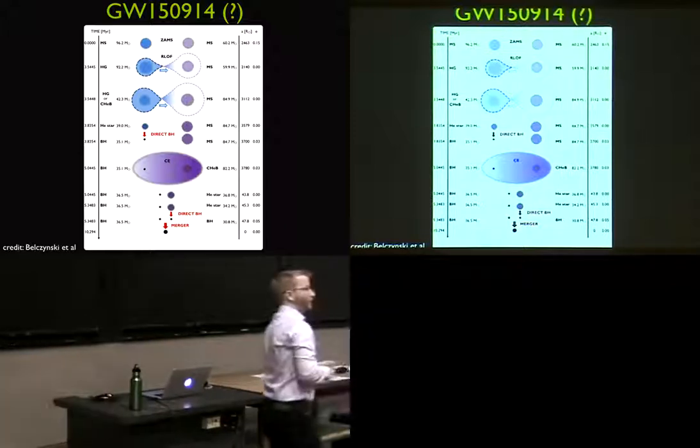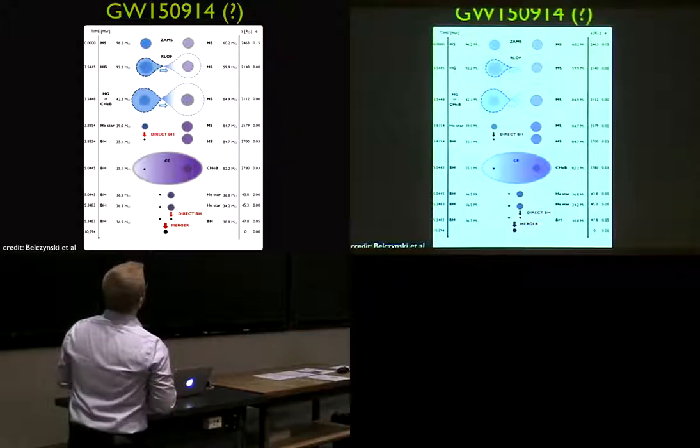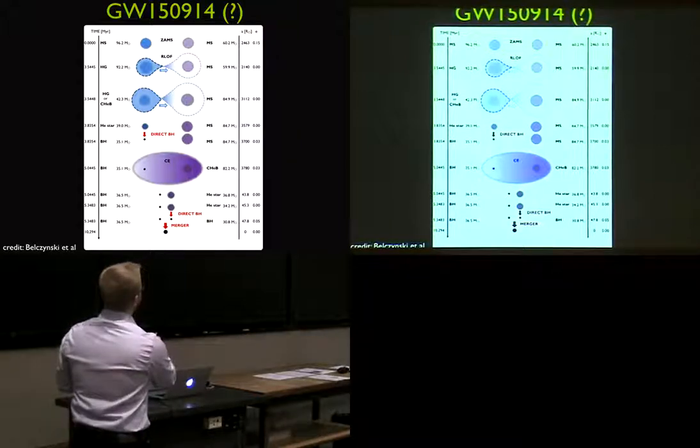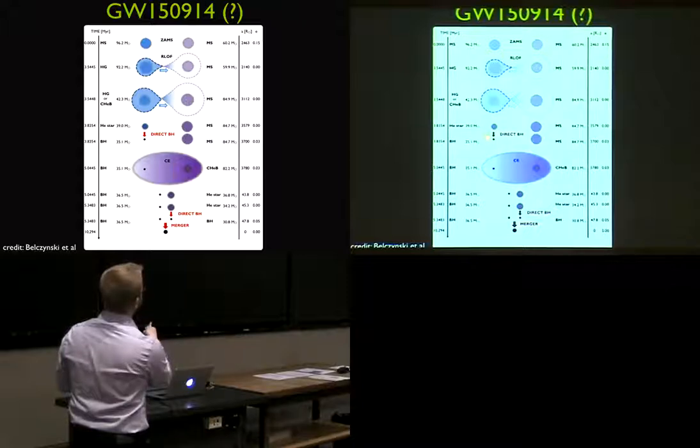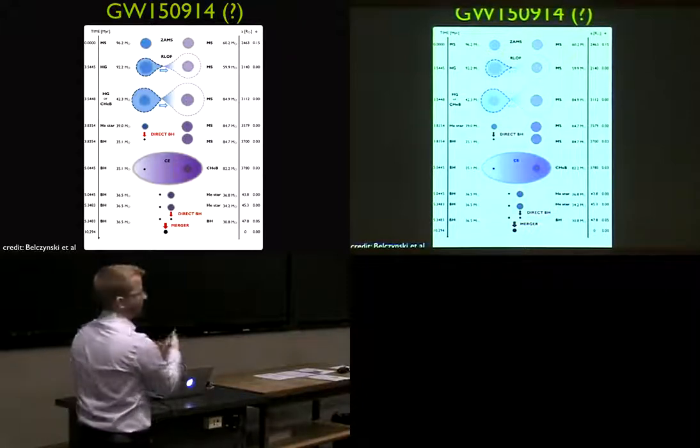I saw another question. Yes? But the helium star on the right, it collapses too, but not in the same way. So it has basically the same kind of collapse that goes from here to here. I see. Because those stars are pretty close to one another in mass at that point. So this one, when it collapses, about 39 solar masses. This one, when it collapses, about 37 solar masses.